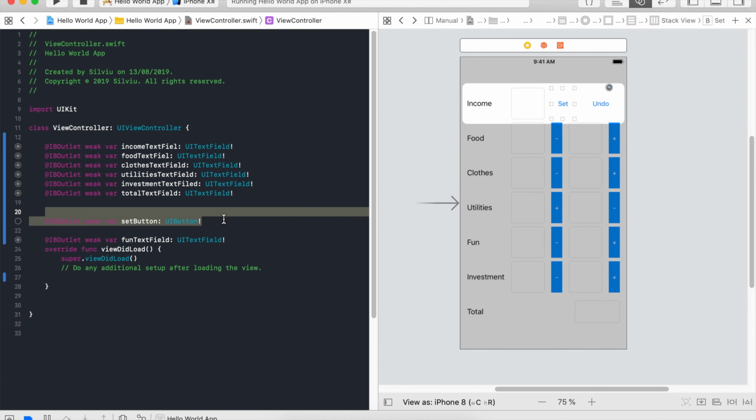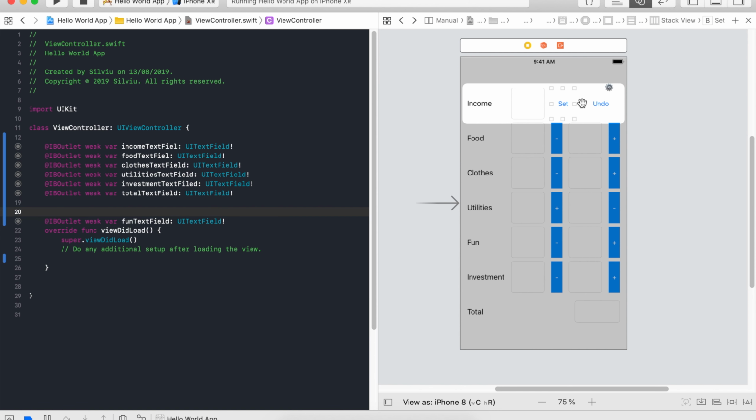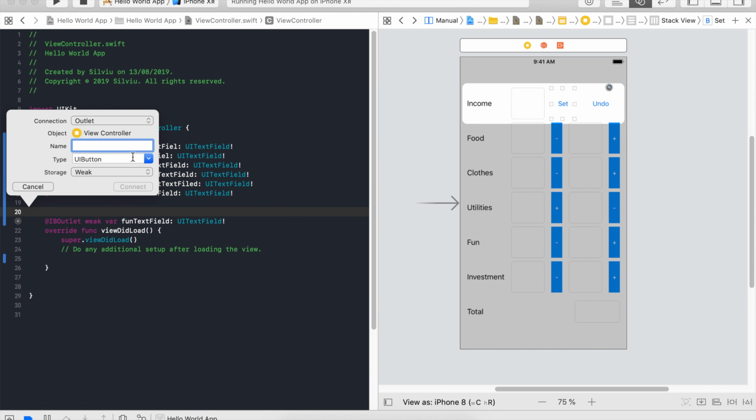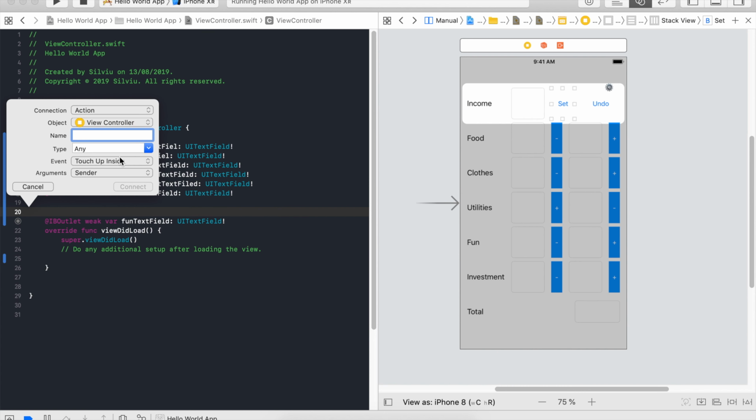If you're not doing this, you're going to get some serious errors. So just do it again, and this time in the connection section we are going to choose action. Okay, type. Just give it a name. Set button. Just connect it.